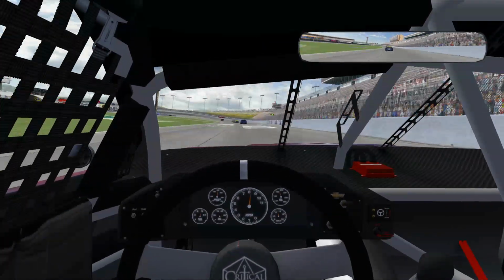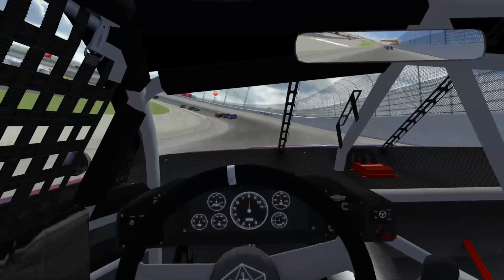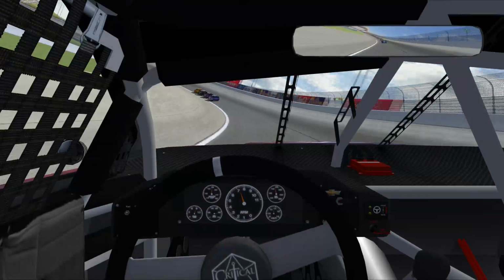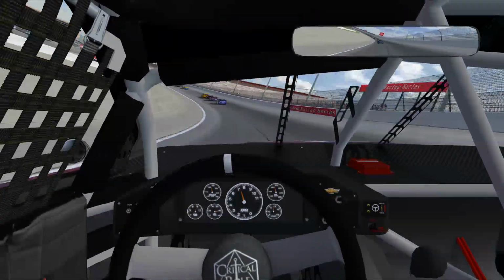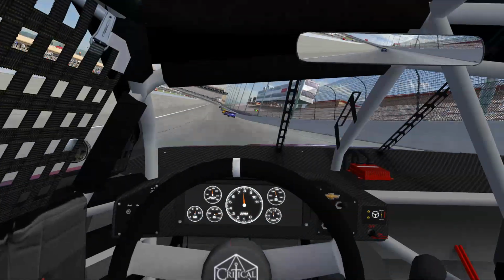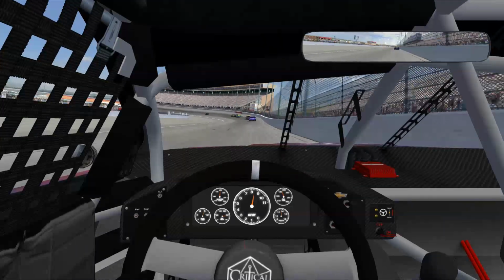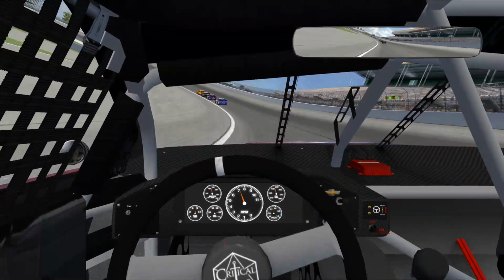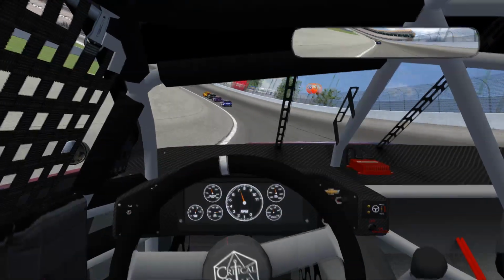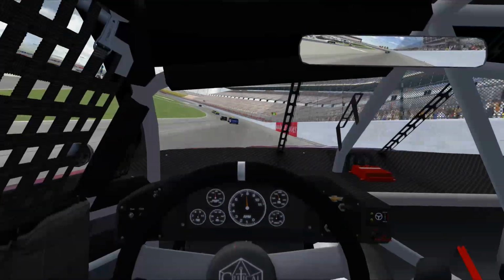As far as temps are concerned, we're fine there. I don't think we're going to add any tape. It probably couldn't hurt at this point, but I don't want to add anything to the pit stop. And lap traffic is starting to appear in the middle of 3 and 4, which will work out okay. I think we are going to be able to get down to pit road before we catch the back of the lap traffic.